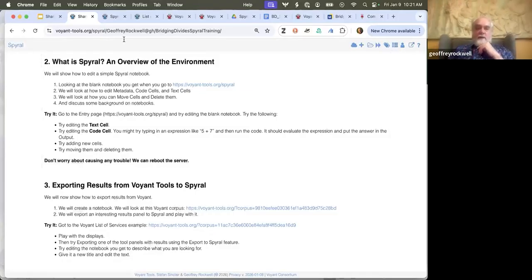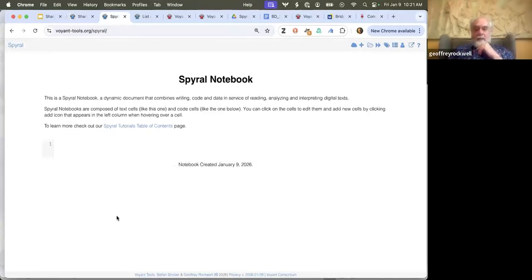So I'm going to go to the Spyral homepage. This is a blank Spyral notebook. This is what you get if you enter voyant-tools.org/Spyral. This notebook has three components. It has some metadata, which is the title of the notebook itself, and in a moment I'll show you more metadata.